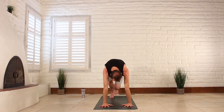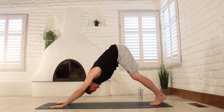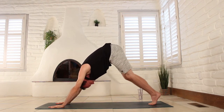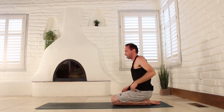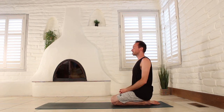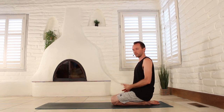And hands come down to the mat, downward facing dog. Pedal it out, move around. Knees lower on down to the mat, untuck your toes, push it on back. Excellent. Eye gaze forward. Here in your thunderbolt, just a couple of breaths, palms on your lap. If you're breathing quick, slowing that breath down.